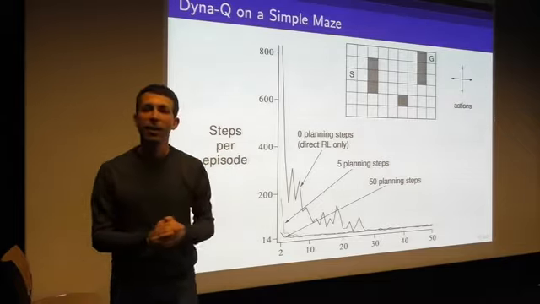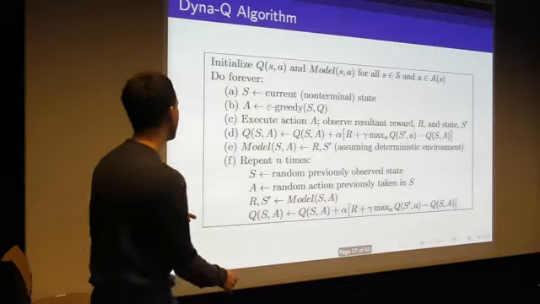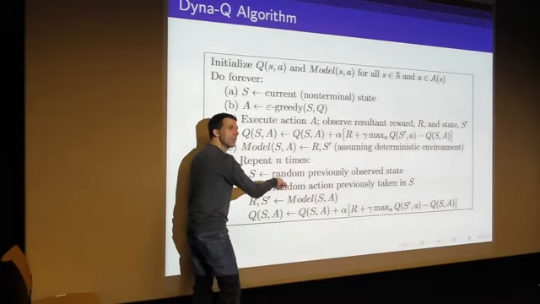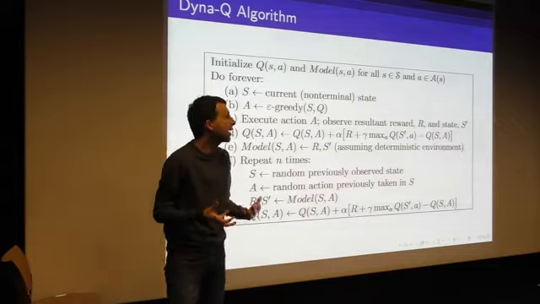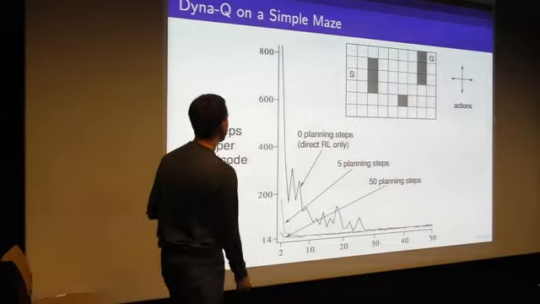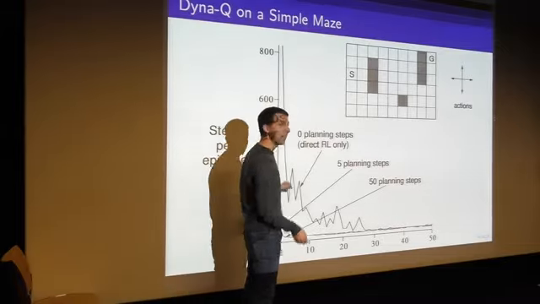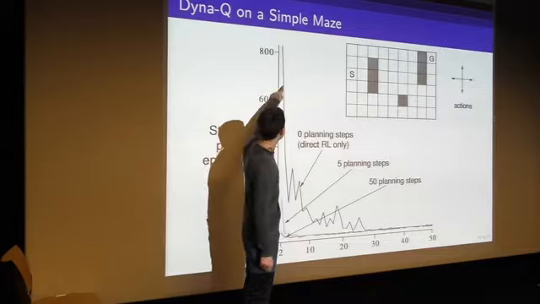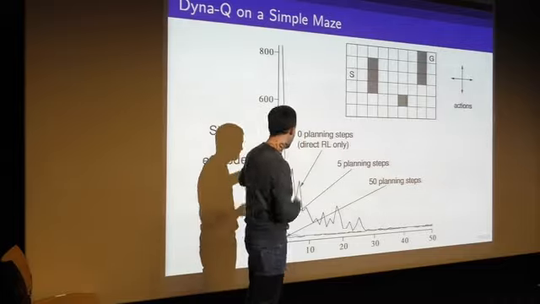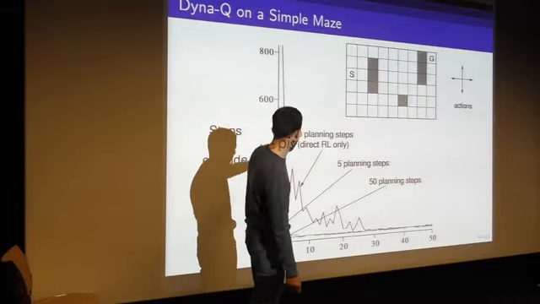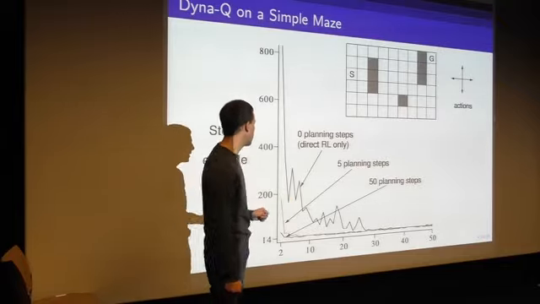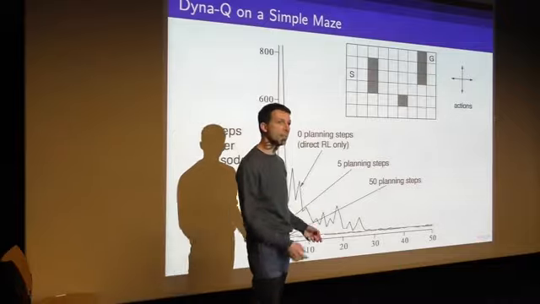And what we're going to consider is different amounts of thinking time. In other words, we're going to consider different values of n here, like how much thinking do I do, how much do I loop over these samples from our model, how much simulated experience do I generate in addition to the real experience. And what we see is that if I don't do any planning, like if n is 0, if I don't use any imagined experience, this is our standard model-free reinforcement learning approach down here. We get these kind of noisy samples, and after say, I think this is the number of episodes down here, and after say 30 episodes, we've figured it out.